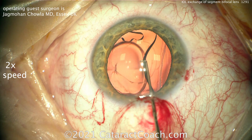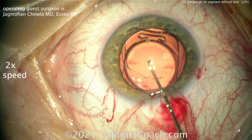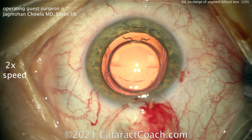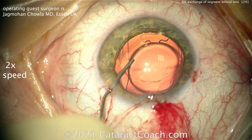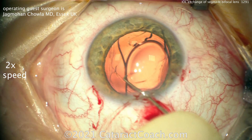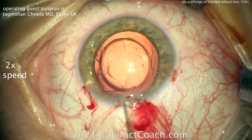Now that you have that cushion of viscoelastic behind it, he can bring that lens up. Maybe it's a silicone lens or a hydrophilic acrylic — it looks very soft and very flexible, without the typical rigidity of a hydrophobic acrylic we tend to use in the US. This is the M Plus Lentus lens; we don't have this in the US and it's interesting to see it. Despite having no diffractive rings, the patient still didn't like the resultant nighttime vision. Very carefully getting it out of the capsular bag, using a two-handed technique.